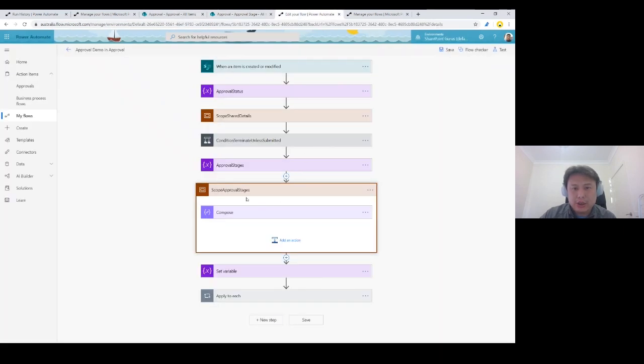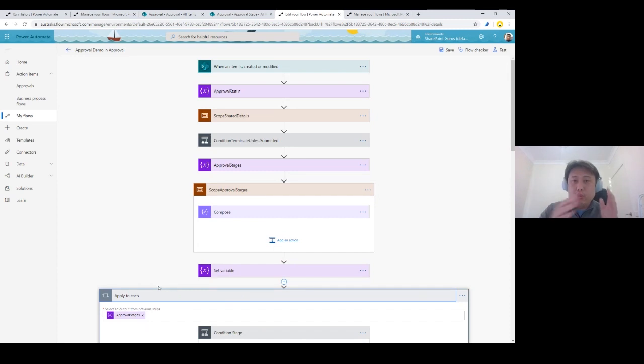Then in the action here, we first fetch the list from SharePoint. Then we filter the list based on the item that's submitted. So the item says, this is a $100 demo. So you can filter the stages to figure out which stage is actually necessary. And then you enter the apply to each loop with those stages. So it's a way for you to say, okay, when the money is quite small, we don't want to do the multiple level approval. We just need one stage. The manager approval is enough. But when it's really large, then we need to involve more people and pull them in and out.